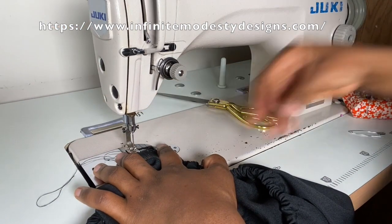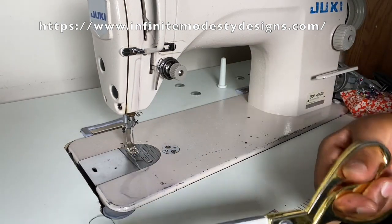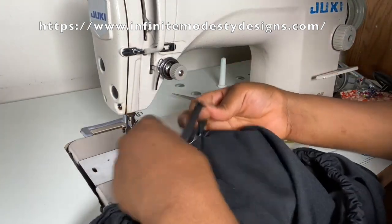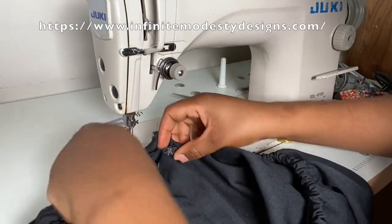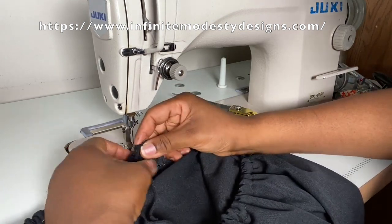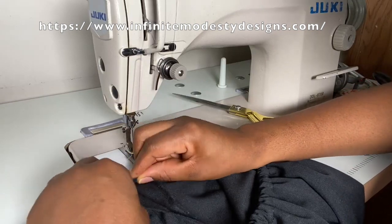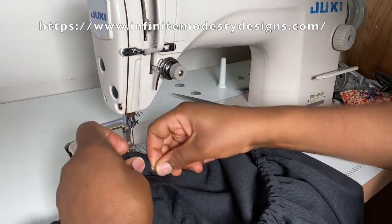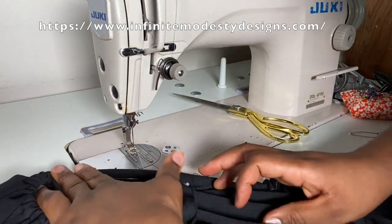Good enough. And lastly, before I do anything else, I'm just going to seal that edge. Just make sure that it fits. You could actually do another fitting again just to make sure. But once you're sure, then seal the edge. So sealing the edge now, you just have to stretch it, and then you fold the elastic just as before. You put it down. You can go ahead and put a pin to seal it if you want. But the goal is just to stretch it.